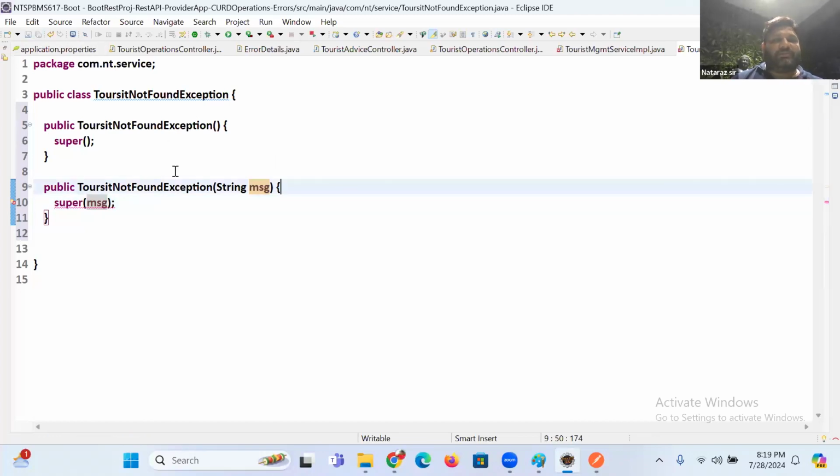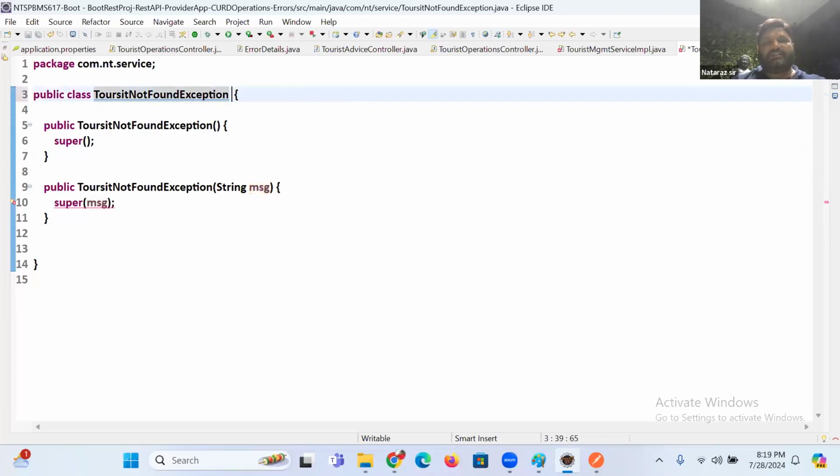String message, here is my super of message. Am I right? Yeah, one minute. Extends from what, guys? Extends from the runtime exception class.